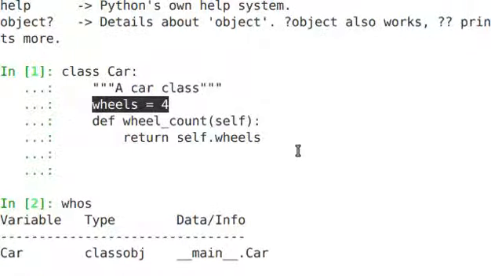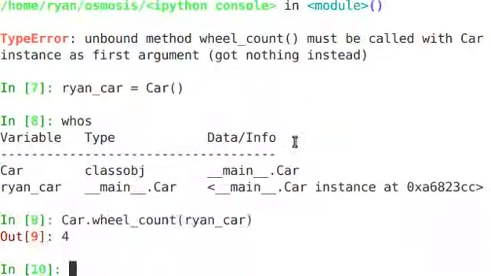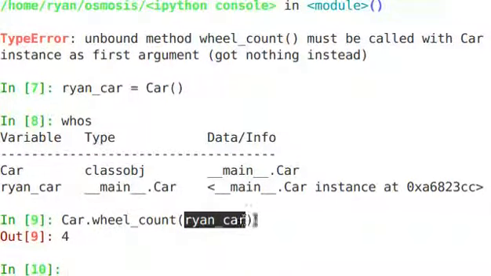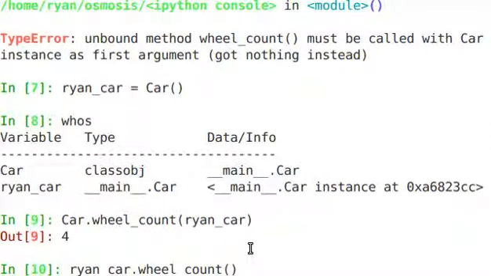And when you instantiate a class, you're normally going to set some attributes straight away. So another way of calling it with that self, in the exact same way that I did Car.wheelCount and passed in this instance of a car, I can say ryan_car.wheelCount(). This is called a method. I'm calling the method. Now look, I'm just going to open and close paren. I'm not going to pass anything into it.